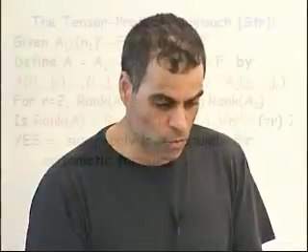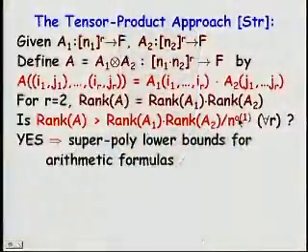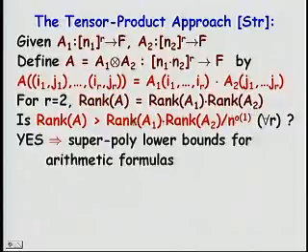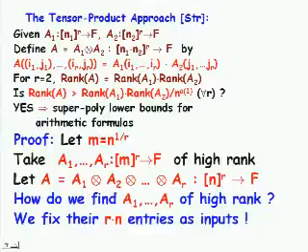You can see this problem doesn't mention at all the word complexity. I can even write here 1 million, so you will not even have little o of 1. So it doesn't mention complexity. It's a problem in algebra. If the people in algebra were more serious, they would have solved it a long time ago. And if you prove it, you get super-polynomial lower bounds for computing the permanent by arithmetic formulas.